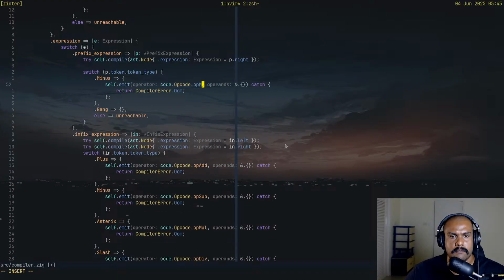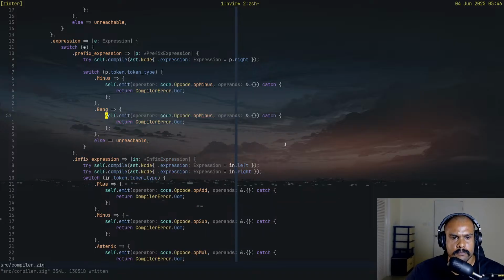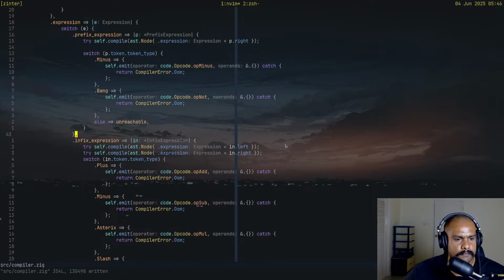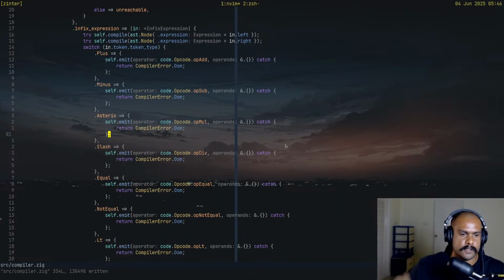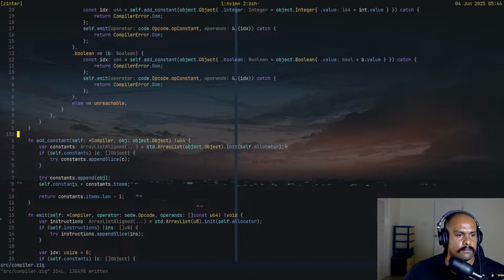Op minus. And then this should be bang. Oh, sorry. Called it op not. So that should be prefix. I should be able to test it. Down. Oh.